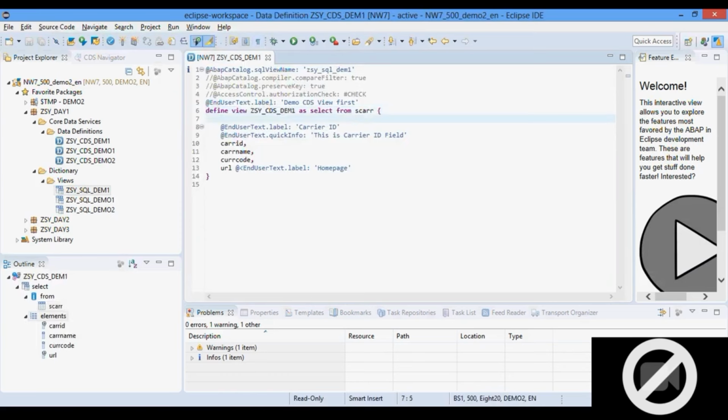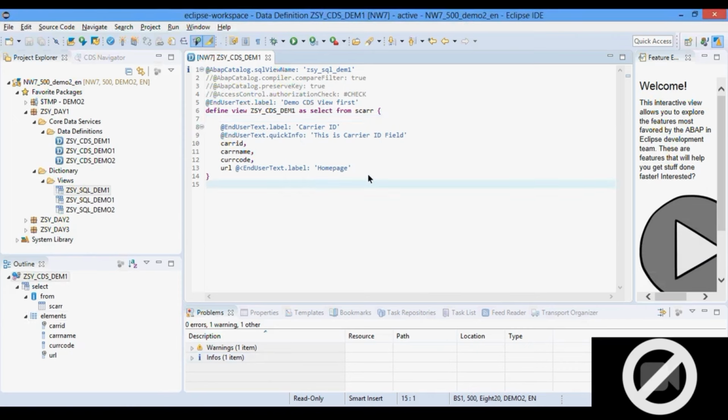Sorry, one more question. Currently we are not using an S/4 system, right? We are actually using a lesser version, 7.x. See, even if it is 7.4, this will remain the same. There is no change in the way we create a CDS. It remains the same, and even if it is an S/4 system, it will remain the same.